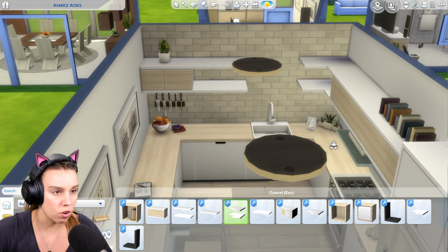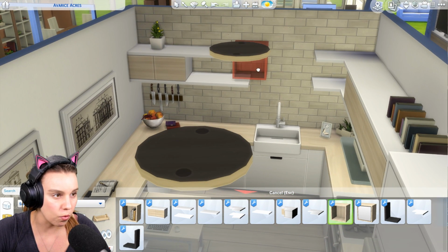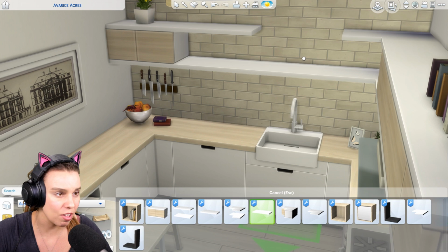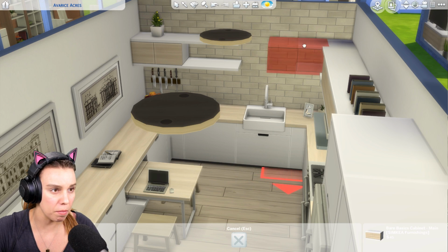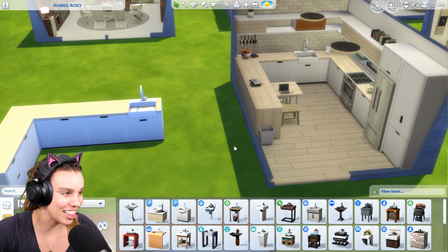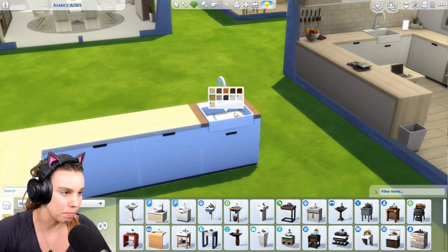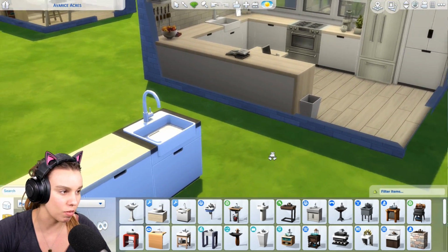You can get like corner pieces like this. Can get little hidey holes. This one might even act as a bookshelf, I'm not sure, and has a little door on it. So it's just so impressive that one person has been able to do this. And this is without move objects on, and it all just clips in perfectly. Look at this sink. Is this sink not everything you've ever hoped for? I would have also liked to get the sink in black, but oh my gosh, I love it. It's such a modern and nice, crisp design.